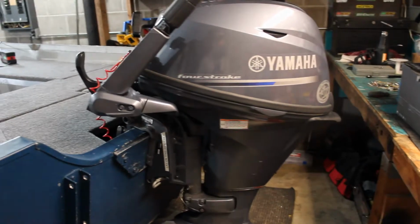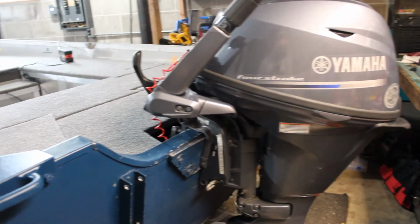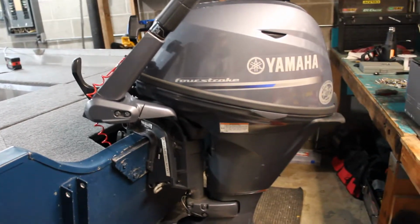This motor pushes me a little over 25 miles an hour on average, depending on where I'm at. On a lake, it's a little quicker. On the river, upriver versus downriver, there are differences there too. So, pretty sweet motor. Got a good deal on it.